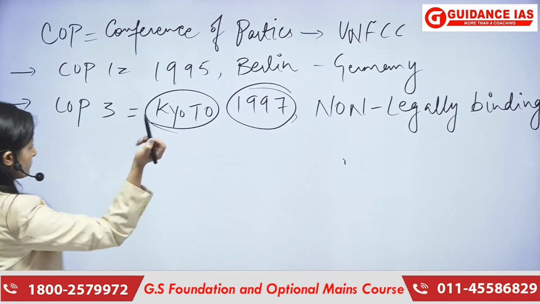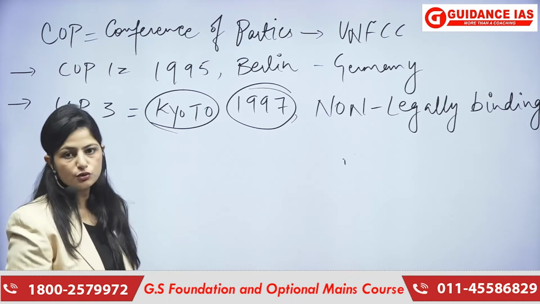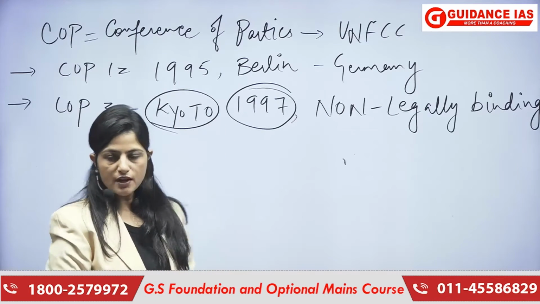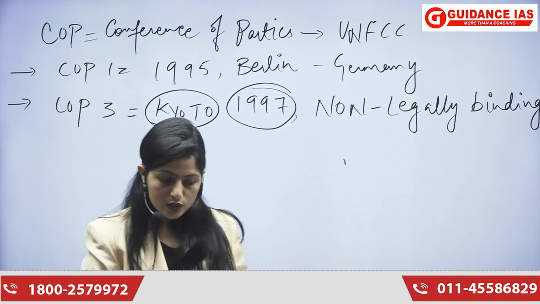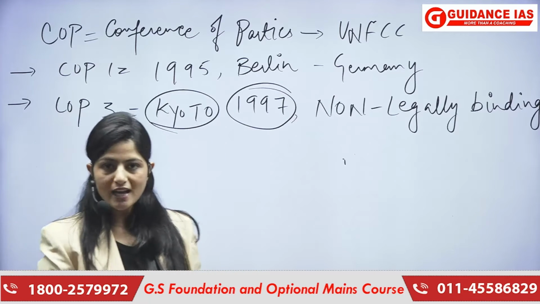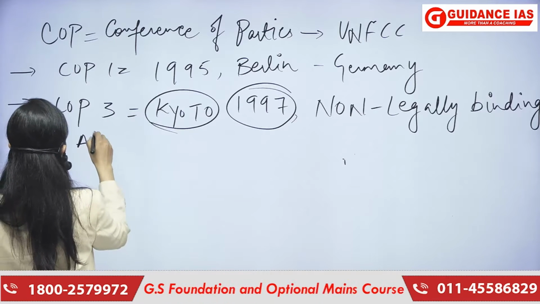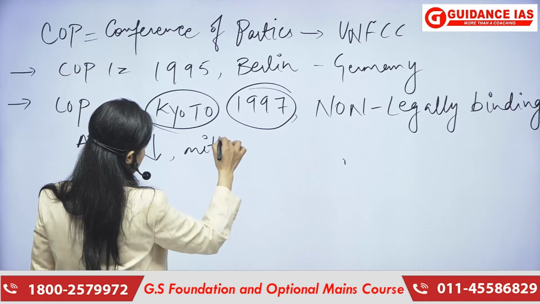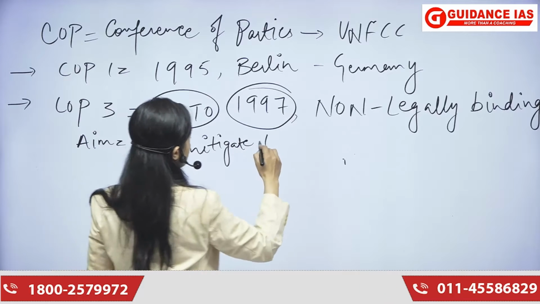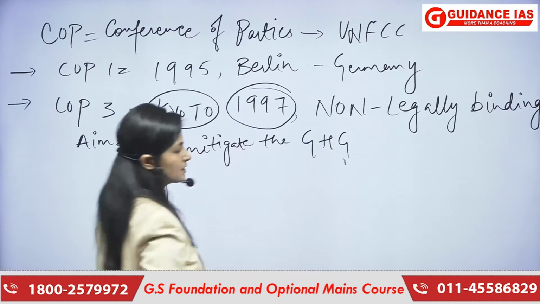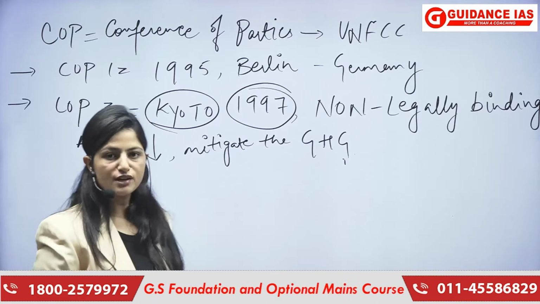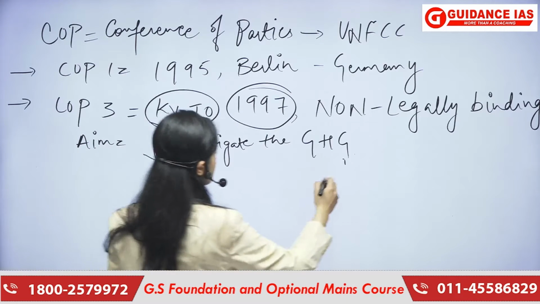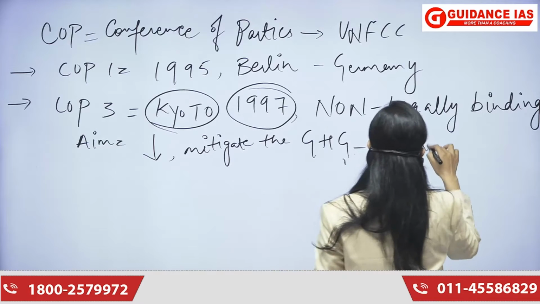Okay? Now, another thing which is important is what the Kyoto Protocol was all about. We've understood that it is not legally binding. It comes under this framework of UNFCCC. This was session number 3. But we also need to understand what was the major objective or the major aim of this treaty. The major aim was to reduce or mitigate greenhouse gases, right? To mitigate greenhouse gases from our environment, from our climate, this protocol came into place. Greenhouse gases like, for example, carbon dioxide, nitrous oxide.